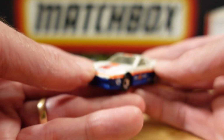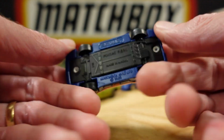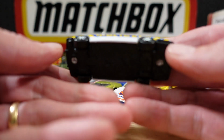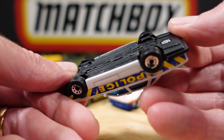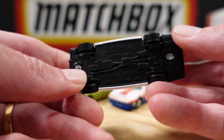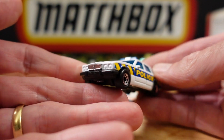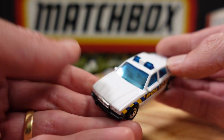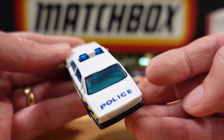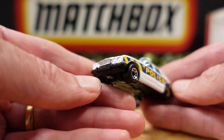Yeah, that's a pretty banged up version. I'll probably pass that on. Maybe it's good for a restore. I don't know. Nice 80s car. And this funky fella, made in Thailand, Jaguar XJ8, plastic base. There's fantastic 80s wheels. I have a few of these, but not this iteration. The ones I have don't have the light bar. This one does.